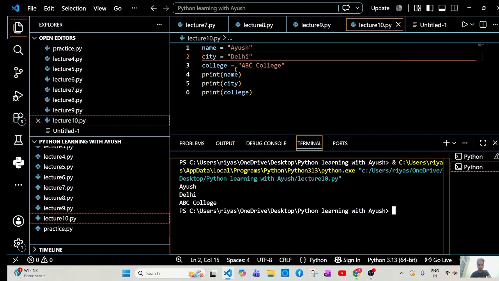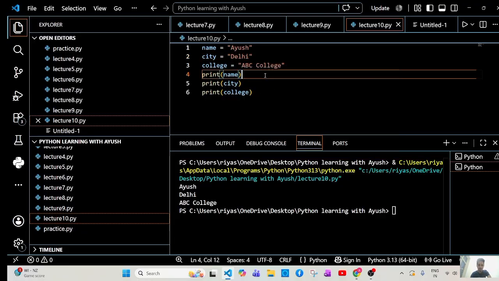And line 4, print name. Print displays the value stored inside the variable, okay? So the output of print name is Ayush, okay? And likewise Delhi and ABC college.